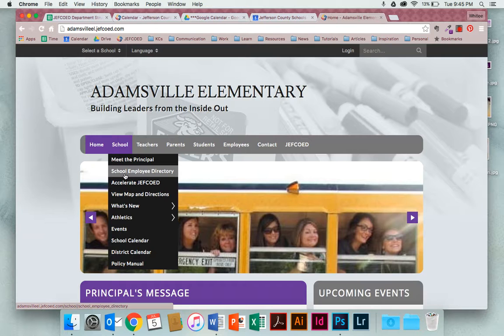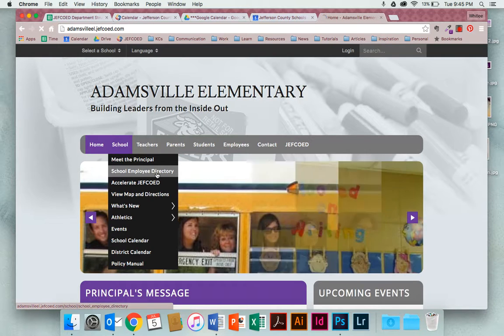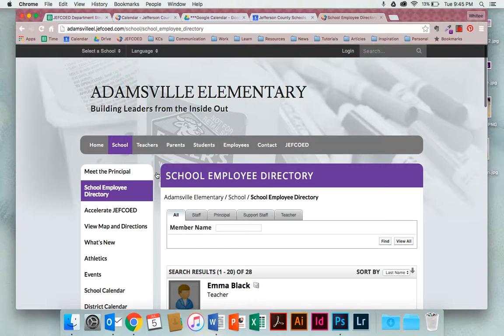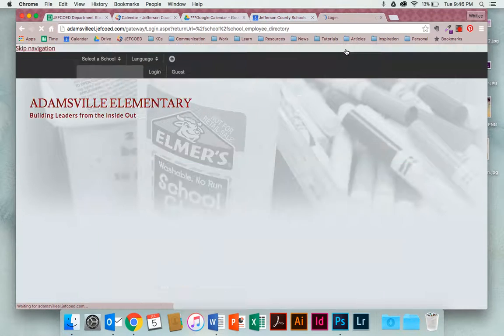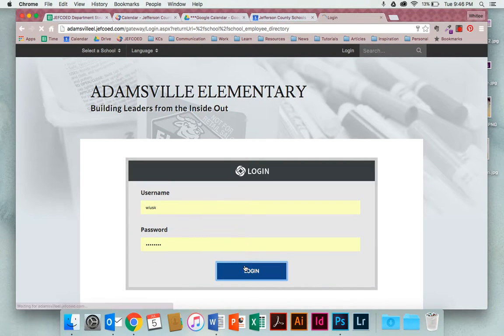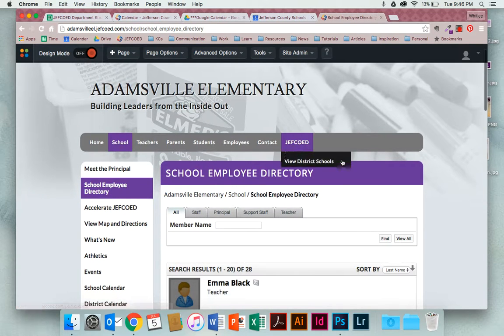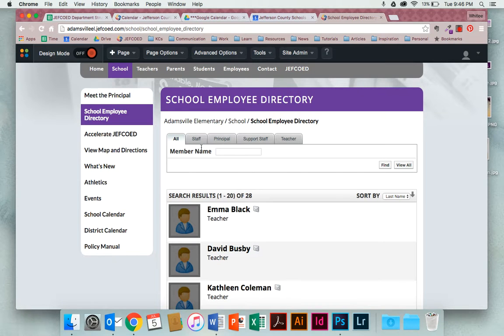So if you click on your school employee directory, and then first make sure you're logged in, of course. We won't be able to see anything. So once we've logged in, you'll be able to see your school employee directory.